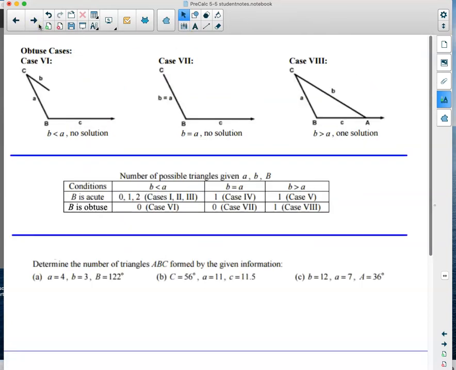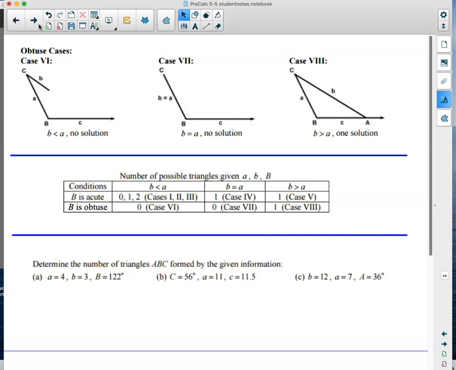Like I said, it's much easier for the obtuse triangles. If we set up an obtuse triangle, it's going to be incredibly obvious that B is going to be too short if B is not greater than A. We're not going to be able to get a triangle out of that. In fact, if B is equal to A, we're not going to get a triangle out of that either, because they're matching up exactly at B. You'd never reach that base down there that you'd need for 3 sides. So for obtuse triangles, all we need to check is, is B greater than A? If it is, we can form a triangle.